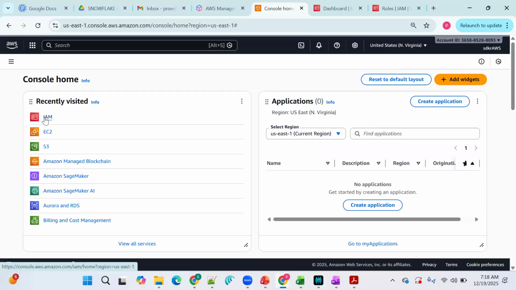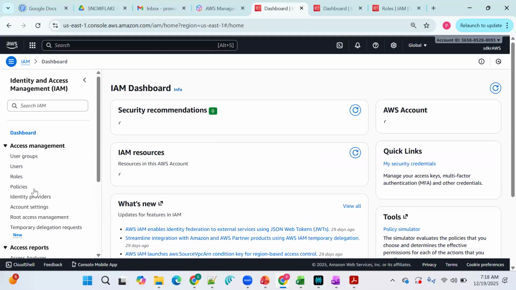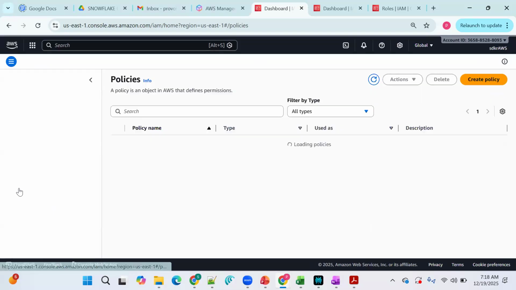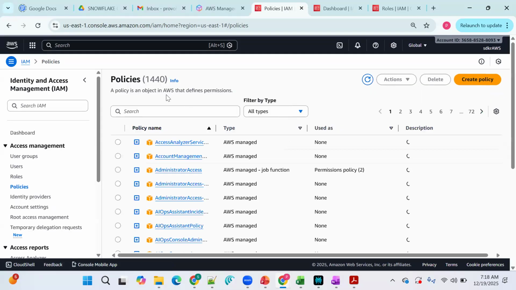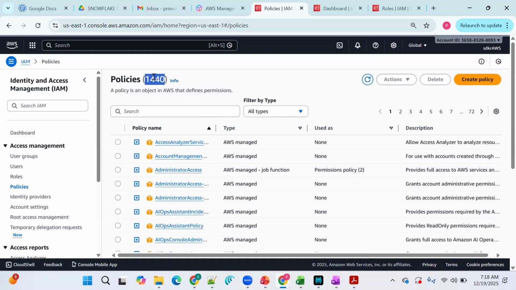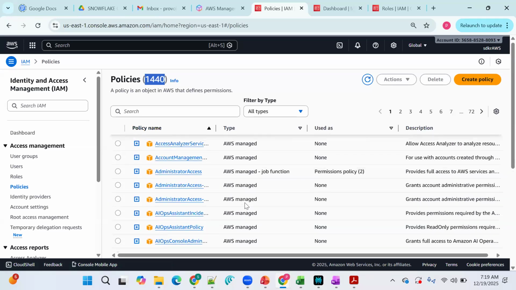Now, I'm logged into my AWS account using the root user details. So, I'm going to IAM and clicking on policies. If you go to the policies, there are around 1440 predefined policies. Predefined policies means these are already created by AWS. If we want, we can create our own policy.